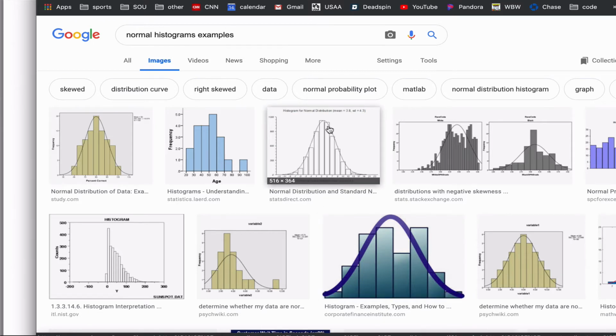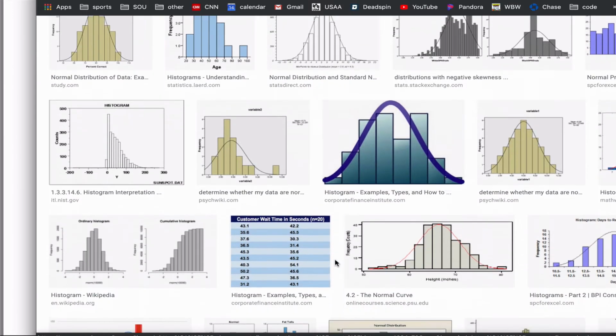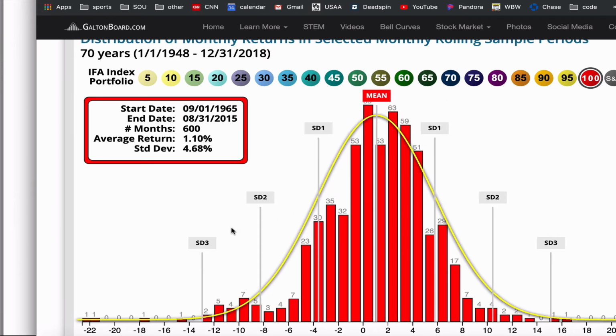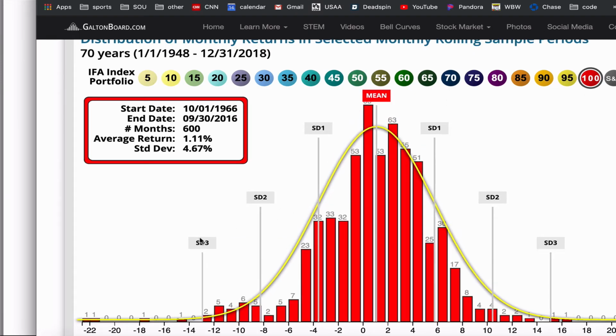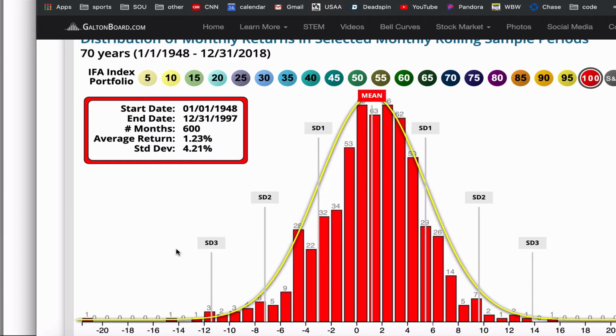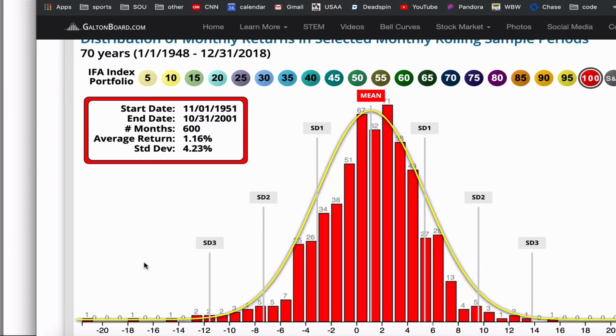Often you see the approximately normal shape overlaid with the histogram itself. And you can do this if you want. You can Google and you see lots of different places it comes into play. I thought this one was kind of interesting. These are stock market returns. I don't know how much you know about finance, but generally people think of the stock market as this really volatile thing that's impossible to predict and blah, blah, blah. But actually, there's a lot that you can predict. The approximately normal distribution tells you a lot of stuff.